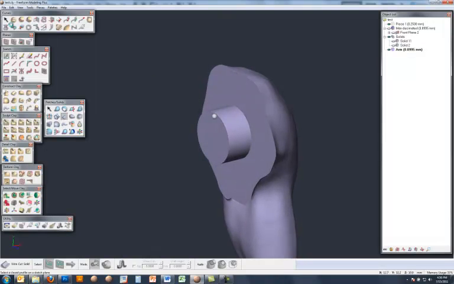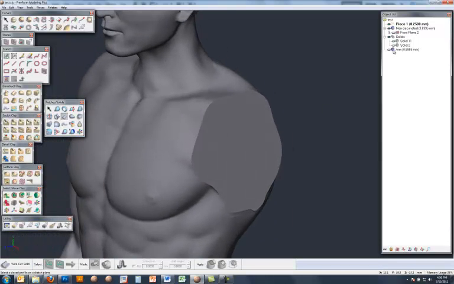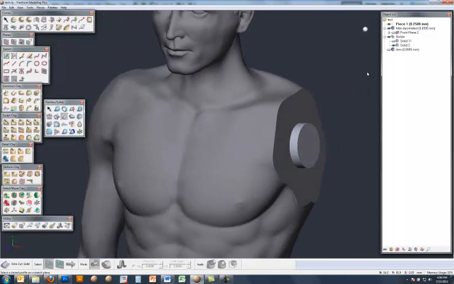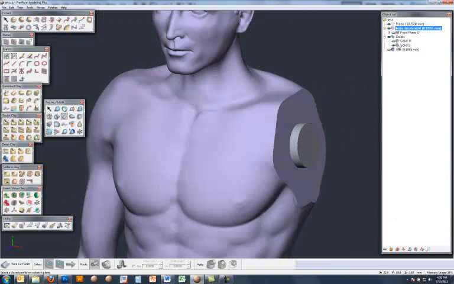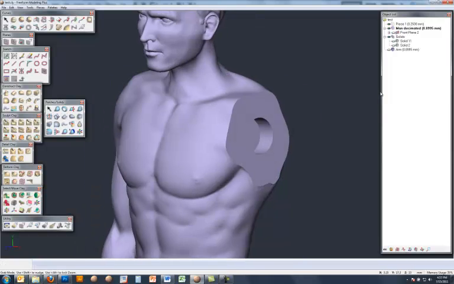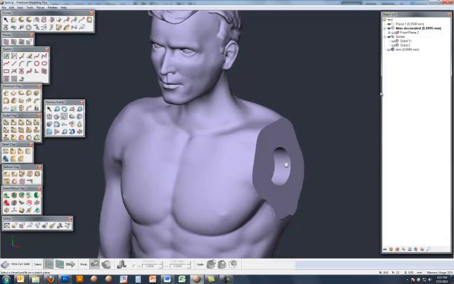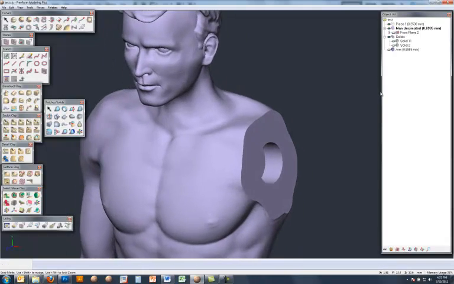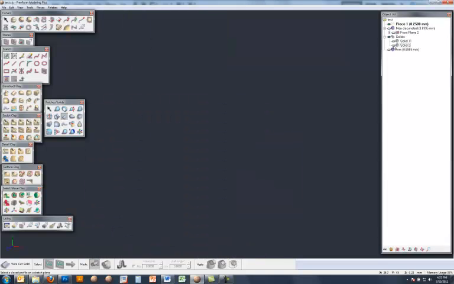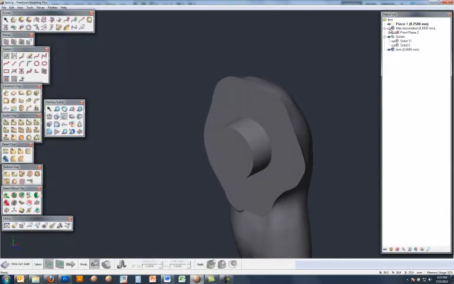Let's just create a save. And now I'm going to hide the arm away, bring back the first piece, and then also that arm solid. And then what we want to do now is create a subtraction. So remove from, and we move that second solid away from the body. And there you see the result of the subtraction operation. So we have a perfect joint. Here we have the hollowed out female section, and we can bring back the arm. And there you see the male section with the peg, the two together.